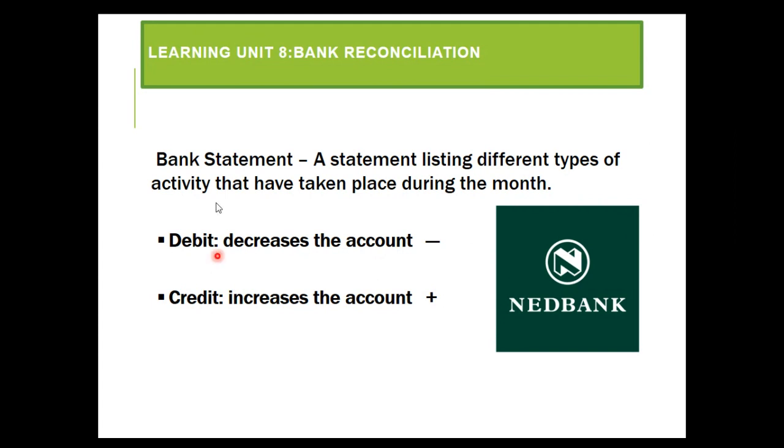So remember, all the assets increase on the debit side. Remember the rules of assets. So when, for example, you open a bank account in your books, you say the bank account is an asset. It means when you receive cash, you will record it on the debit side of that particular bank account.